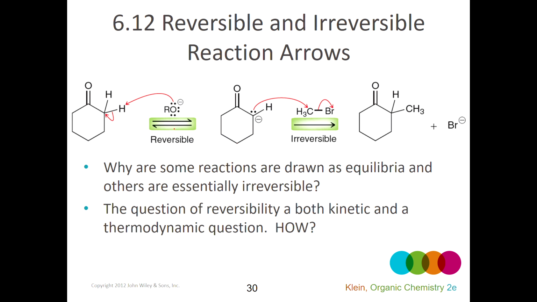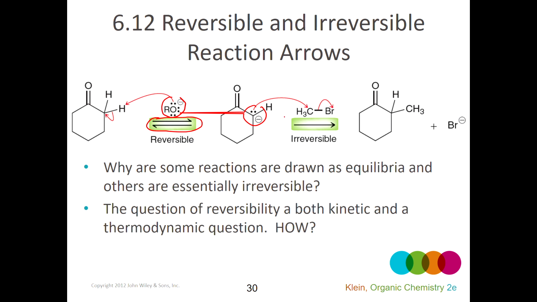Just want to point out, sometimes when a reaction occurs, it's considered reversible, and that would be because the reactant and the product are similar in stability. How similar do they have to be? And that's the problem with this section. I don't expect you to have the experience yet to be able to really judge what side of a reaction is more stable than another side.